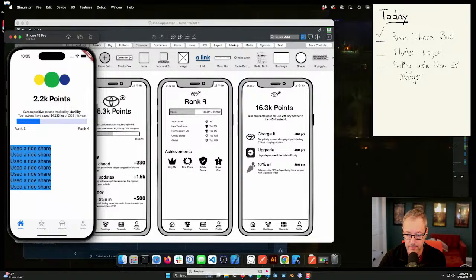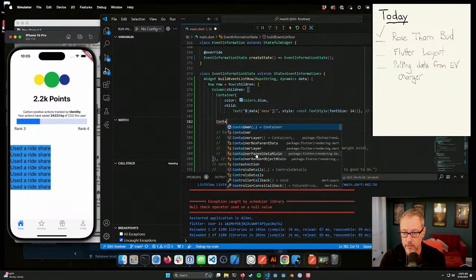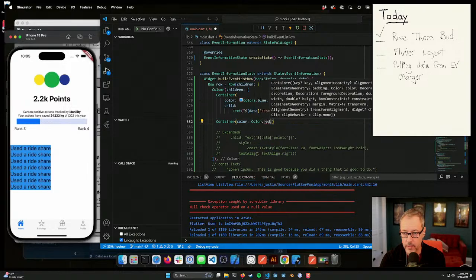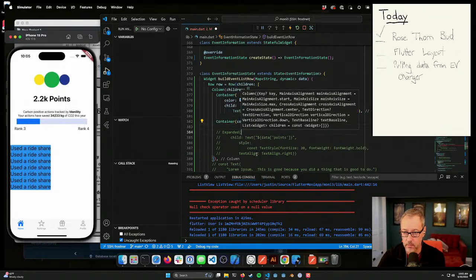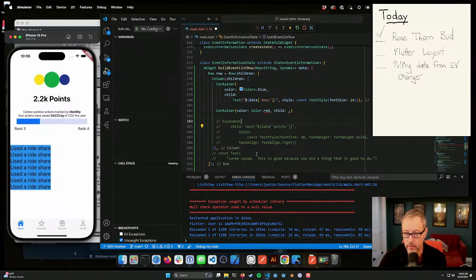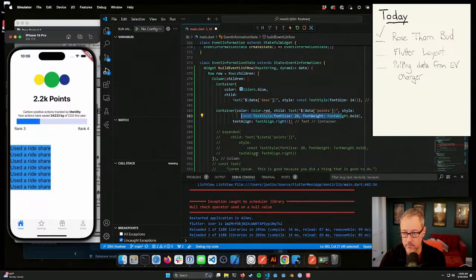Now, under here, container. No. Color. Color red. Child. And I want this. Stop it.